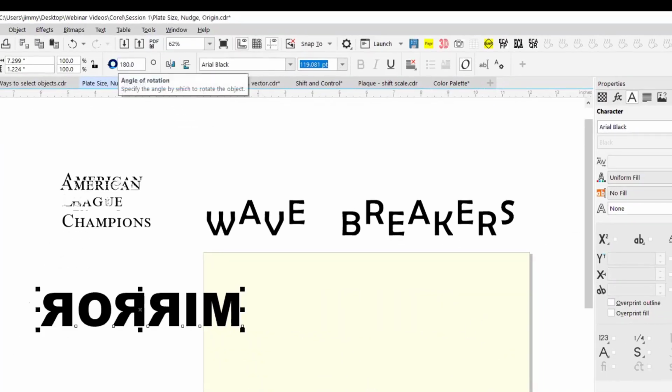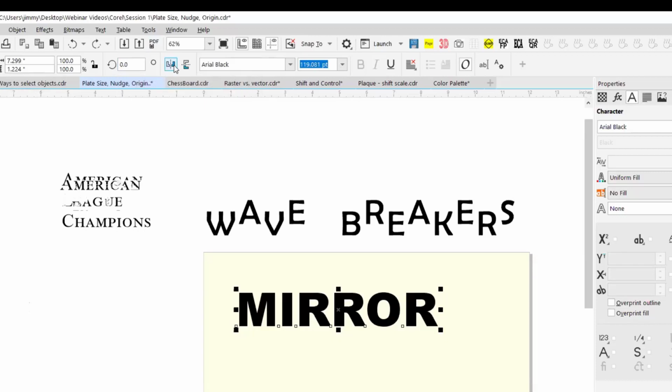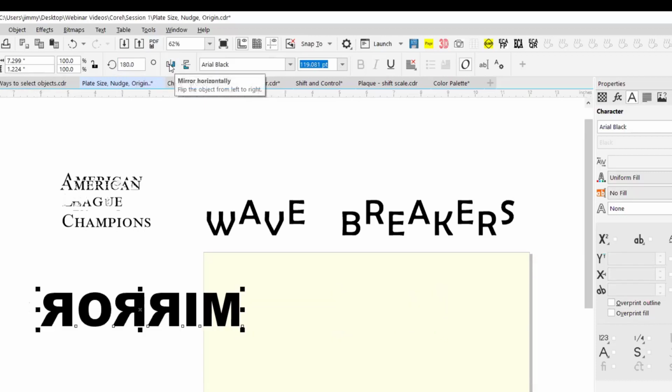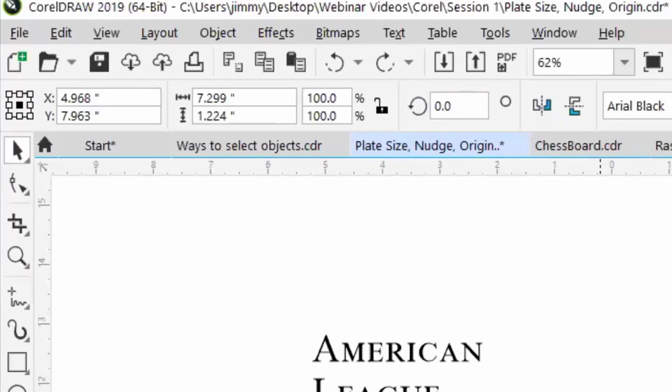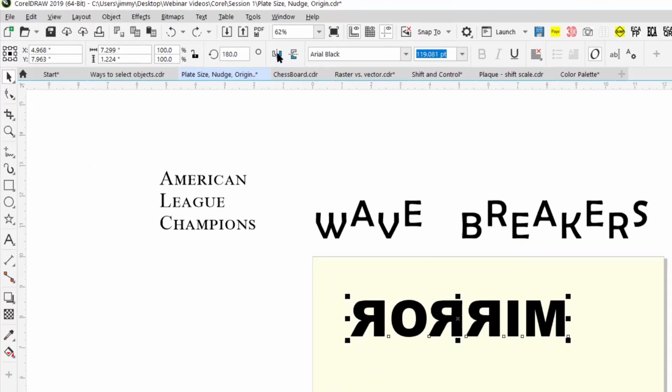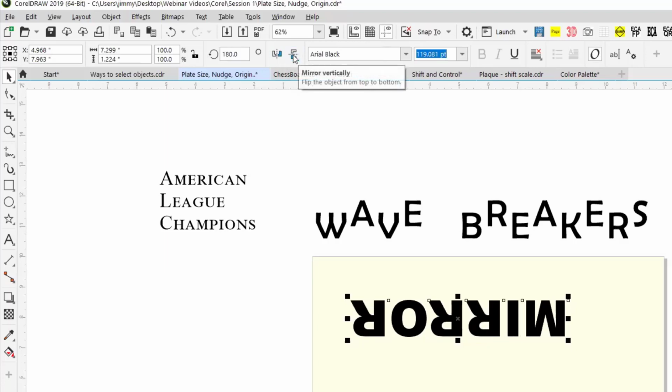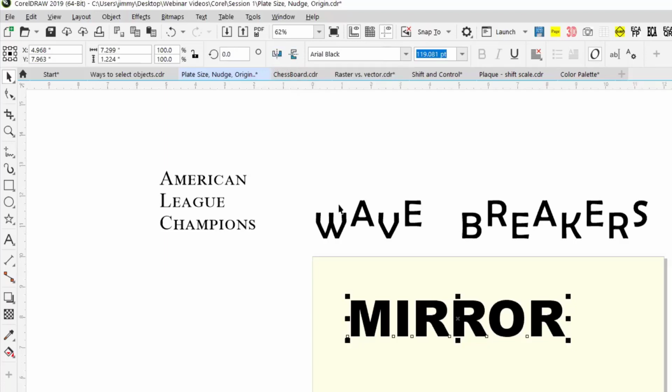All right, well, let's undo that. And again, if I mirror it, it flips on the origin. That's what CorelDRAW is using that origin for. So if I want to flip in place, I have to use center point as my origin, and then we'll go ahead and click on mirror, and we can even mirror in the other direction. Okay, so let's go ahead and flip this, and let's talk about a little bit of a different tool.